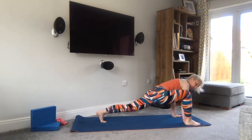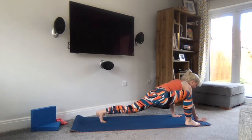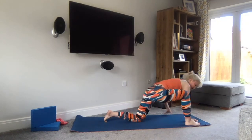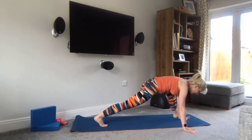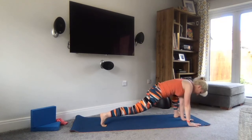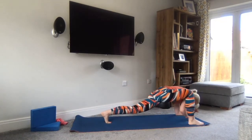If you feel you've got that flexibility and mobility today to go a little bit further, you can bring the hands further forward and bend the elbows to bring the body down. Not sure if you can see me, so I'll quickly switch legs to show you. From here, you can bring the hands forward and lower to the elbows. If you wish, of course. Back to the first side for me. Okay.